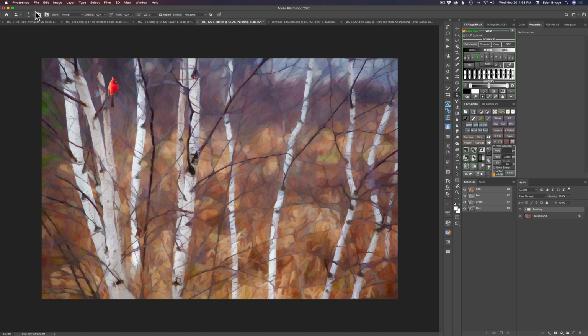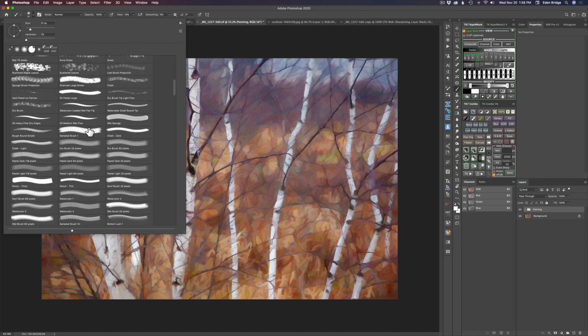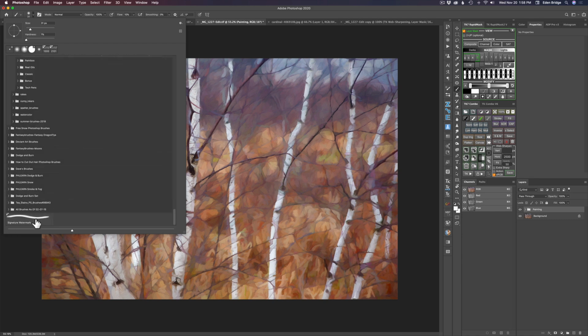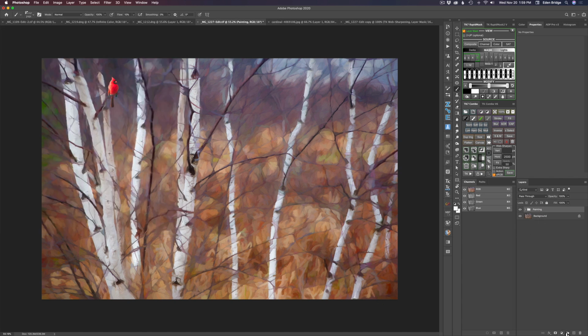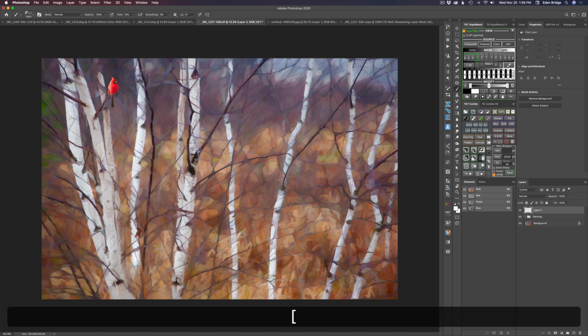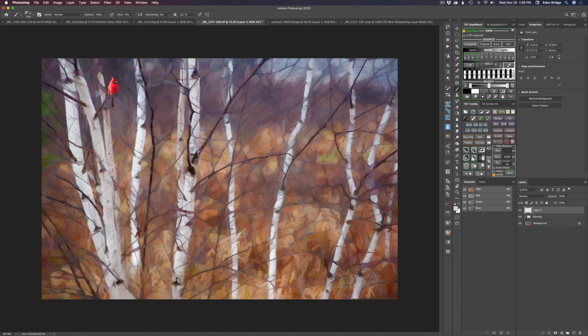So I made myself a brush, and sometime I'll show you how to make your own brush in Photoshop. Your own signature brush, I should say. So let's come up here to make sure we're on brush, type B for the brush tool, and come to the brushes here. And I'm going to go the whole way through my brush list down to the very bottom, signature watermark, and let me make sure I'm on a blank layer here. And I'm going to make my brush smaller. I'm going to sample this color of one of these trees. I'm going to option click here, get that color right there, and give that one tap.